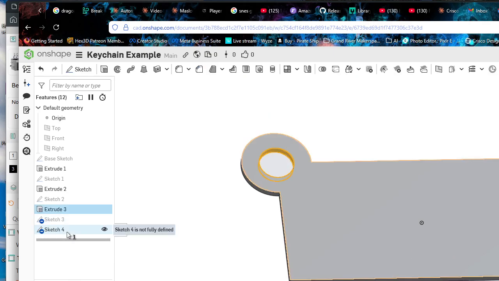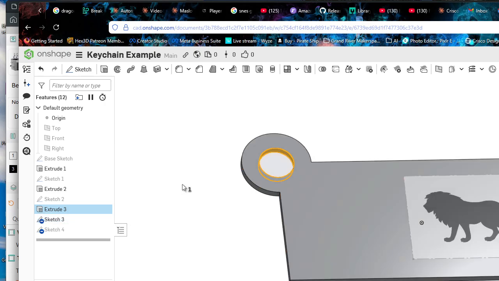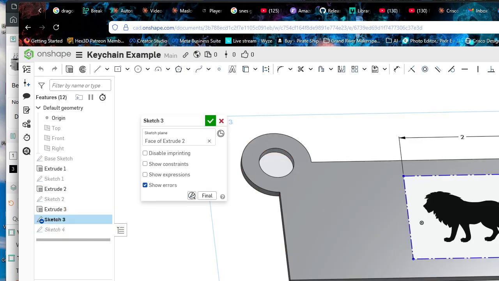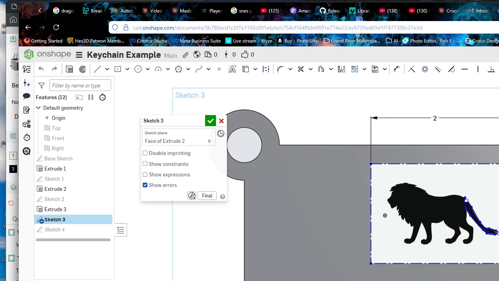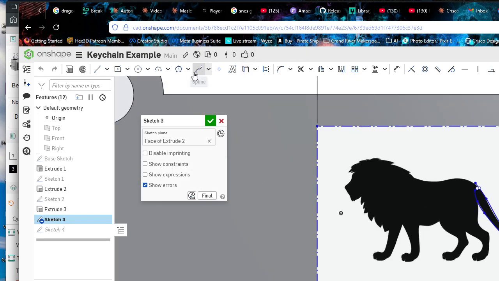Alright, so I don't think it converted that to a DXF properly. The one thing that Onshape doesn't do that Fusion does is Fusion will let you use what's called an SVG file, which tends to import a little nicer. Onshape has not added that, and I don't know why. But I could convert this black and white JPEG to an SVG, which is called a scalable vector graphic, and I could import it just a lot easier than what this shows.